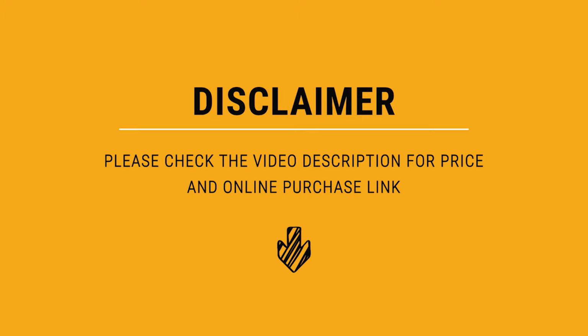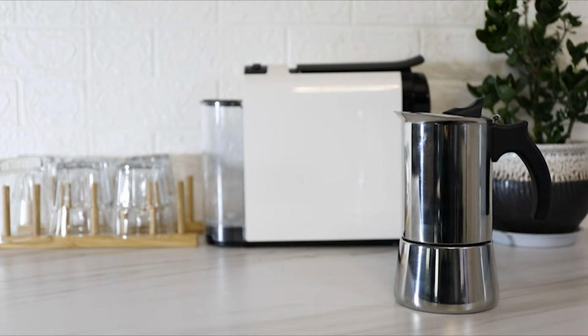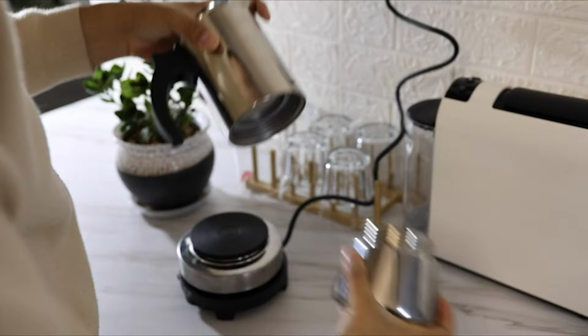Let's start the ball rolling with the best budget option that will not skimp on any desired features. Number 10. Elabo Stovetop Espresso Machine and Moka Pot. Anyone who's spent time in the kitchen knows there's a Moka Pot for basically every type of Moka coffee. The Elabo Stovetop Espresso Machine and Moka Pot are one of them.